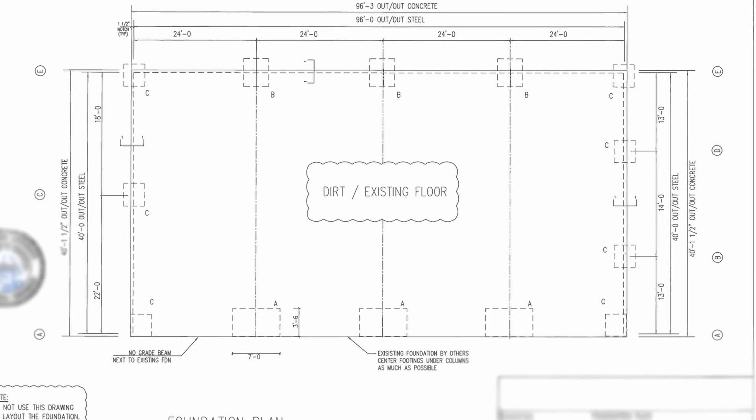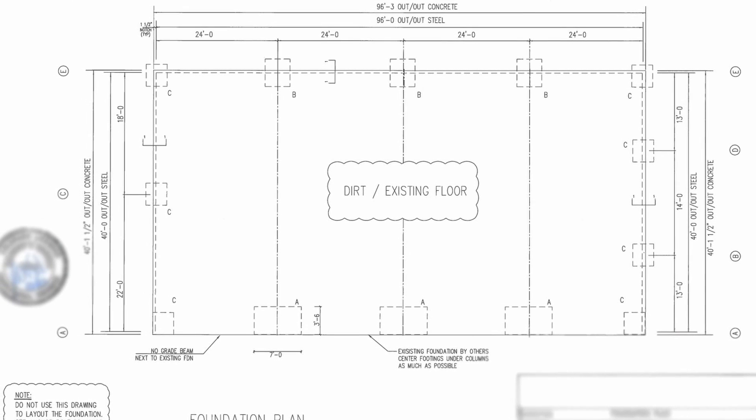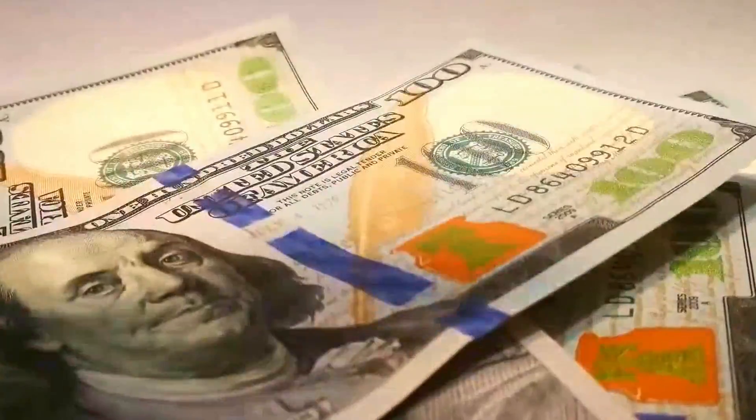Foundation designs are inexpensive — they give you a clear set of engineered instructions and some peace of mind. Unlike most building companies, Great Western regularly includes these for our customers. Just to give you an idea on affordability, we've only charged about $800 to design the foundation on this building. Of course, the contractor would have to have followed those plans. I understand that every dollar our customers can save adds up, but with stuff like this, it's just not worth it.